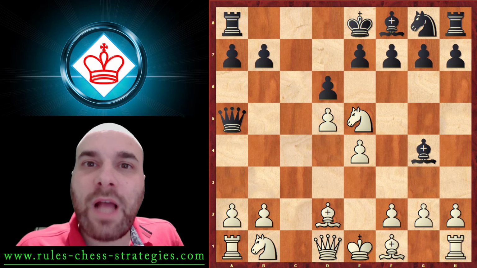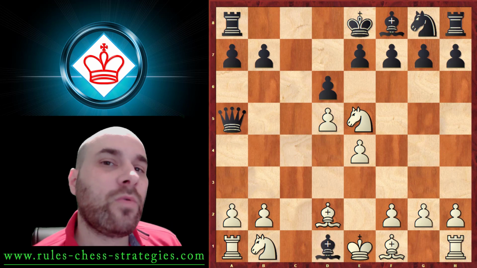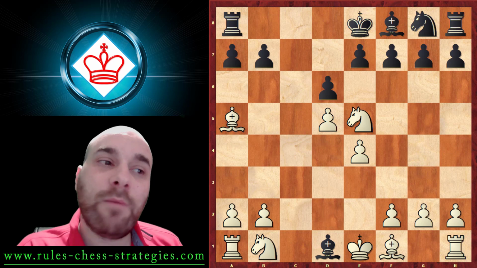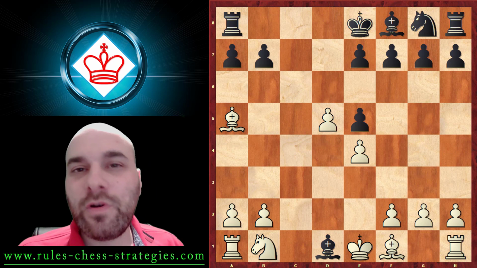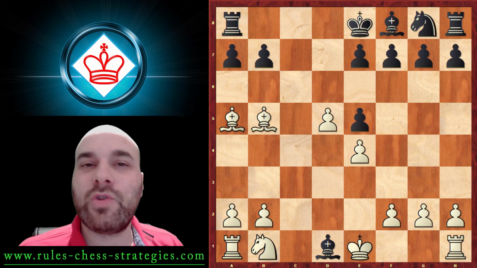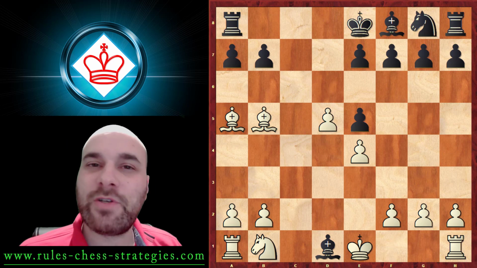What is he going to do now? The queen is under attack. He can capture our queen, we can capture his queen, but now we are threatening the bishop. He can capture the knight, and we have a beautiful Boden's checkmate with the two bishops, and white is victorious.